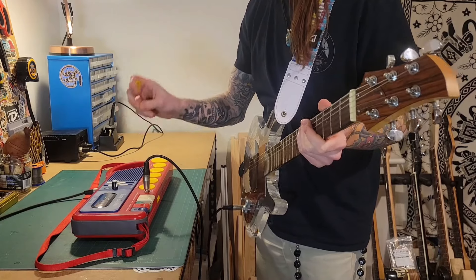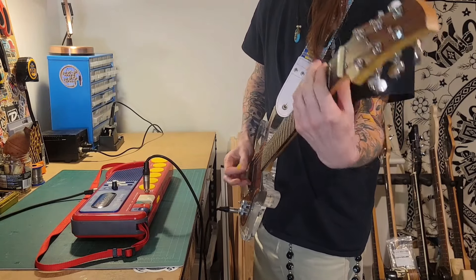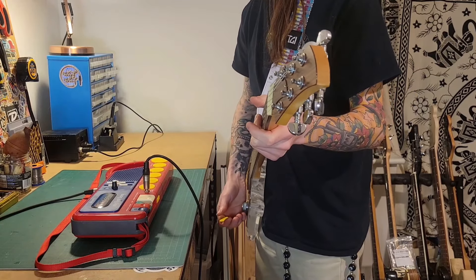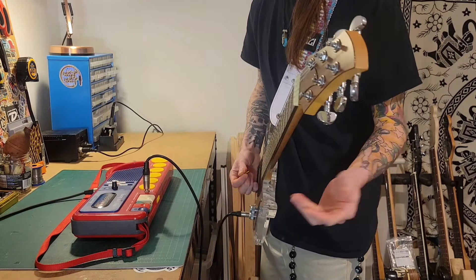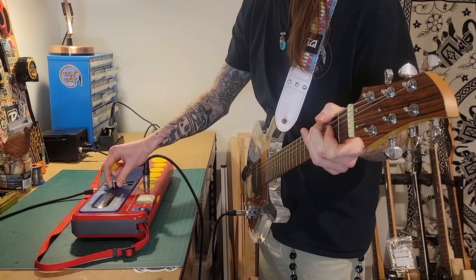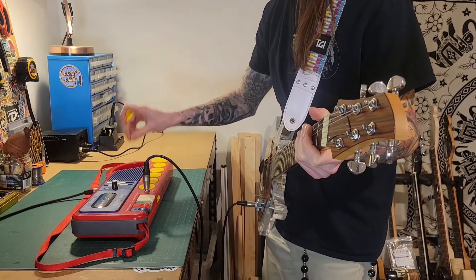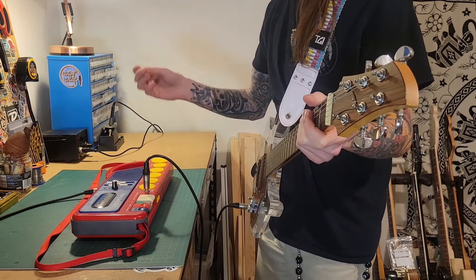As I said before, this tape deck modification generally sounds very blown out and very fuzzy, but adding this volume potentiometer really helps take off some of that harshness and gives you a little bit more variety — that's about halfway with the volume, and about a quarter. Obviously rolling down the volume on the guitar as well can help, and that is all just through the built-in speaker. Using an external speaker or going straight into an interface can really get those cleans even cleaner.